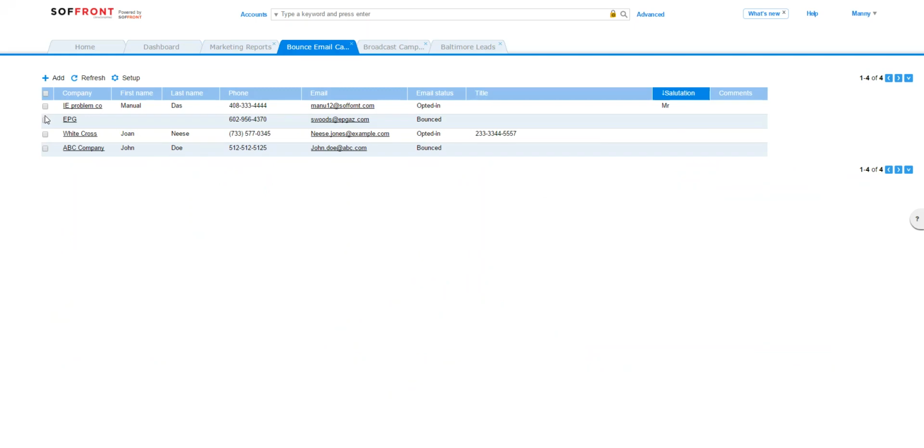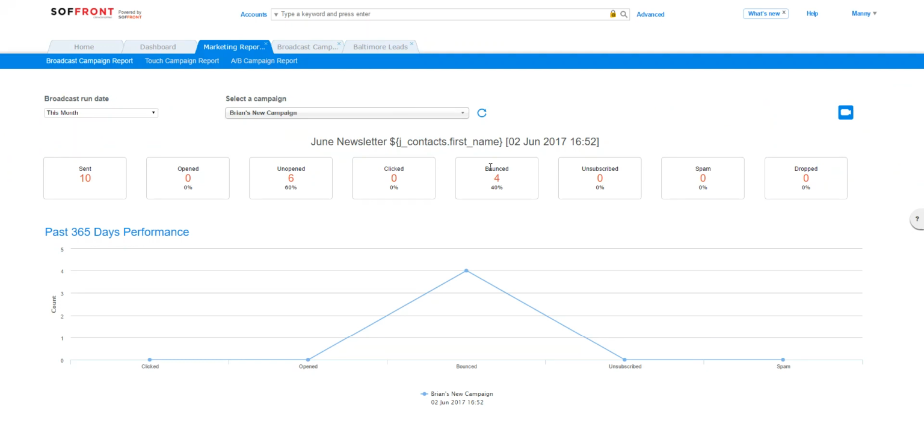Note, once the lead unsubscribes, they are automatically marked as opt-out and will not receive any further marketing campaigns. Bounce refers to emails that were sent but rejected by the server because the user's inbox was full or the provided email is invalid.